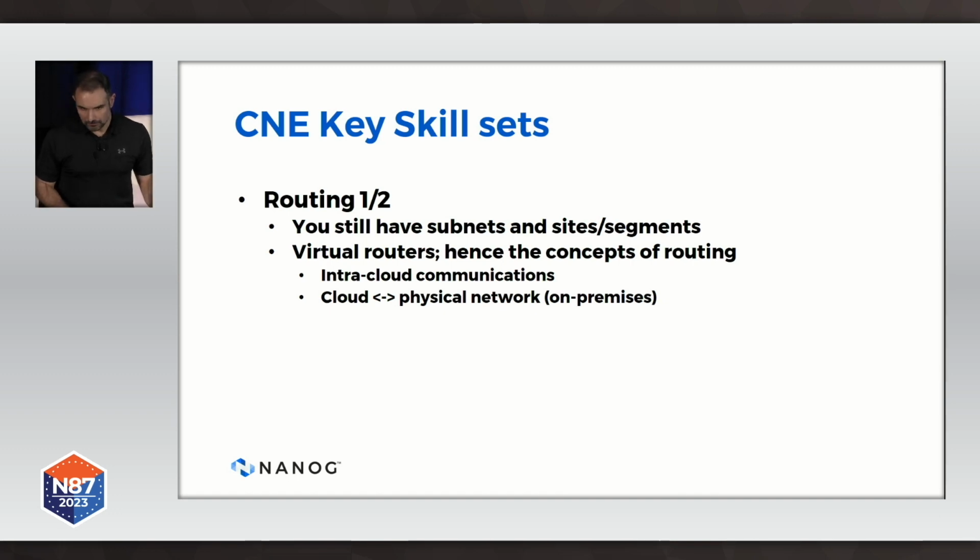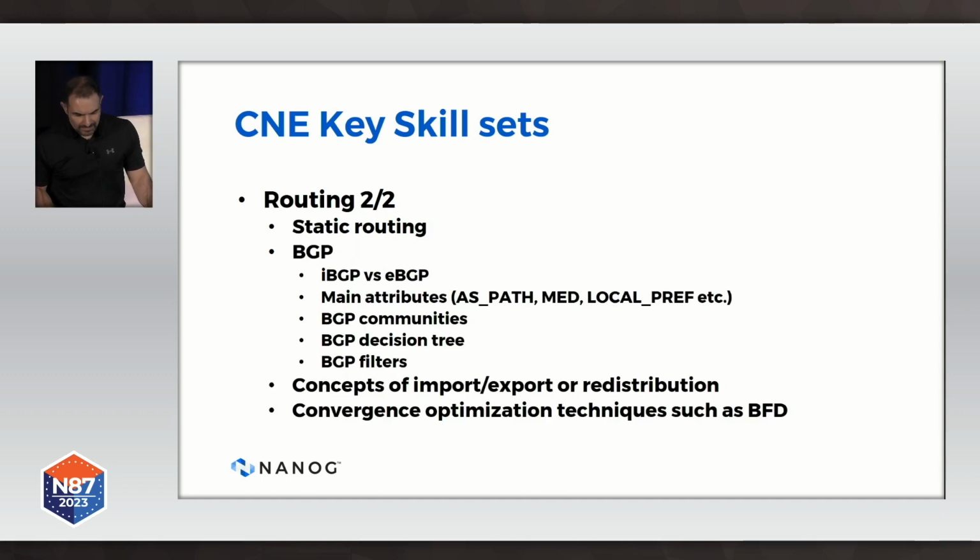We need routing. Why? Multiple different locations. Inside the cloud, we care about routing, how packets are routed from one part of your cloud to another. We care about inter-cloud routing these days. Multi-cloud is the next big thing. So you might want to route your traffic from one cloud to another. And most customers, as I mentioned before, have traditional data centers, and you need to have some kind of routing between the two. How is that done?